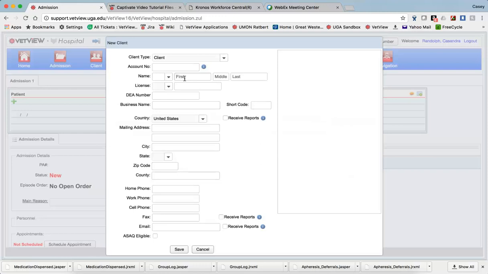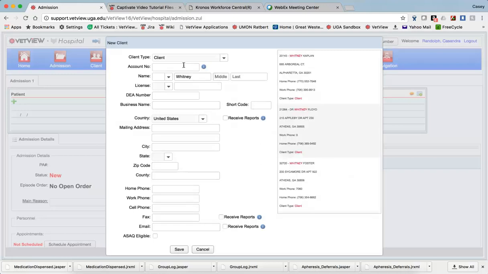So in this case, we chose owner. The owner's name in this case is Whitney Whispers, and you'll notice after I tab off of the first name cell, the first piece of information you put into this area, you'll begin to start seeing matches on the right. So the matches on the right are other clients in the system. So if this client's been seen before with any of other patients, then you may begin to see that individual pop up in this list.